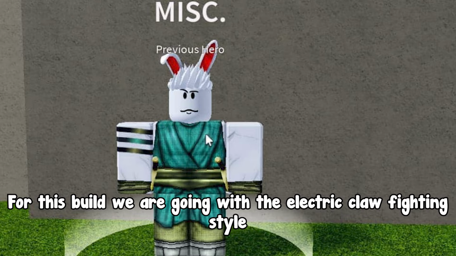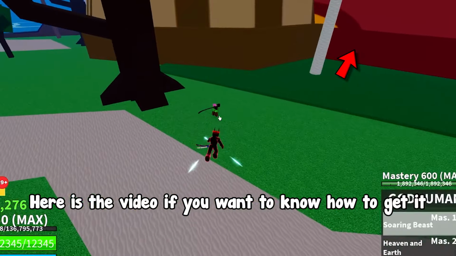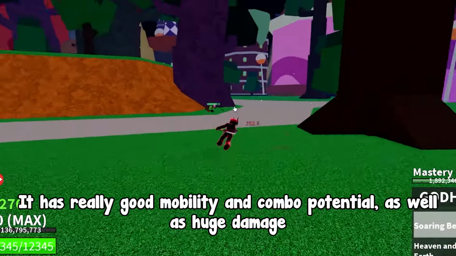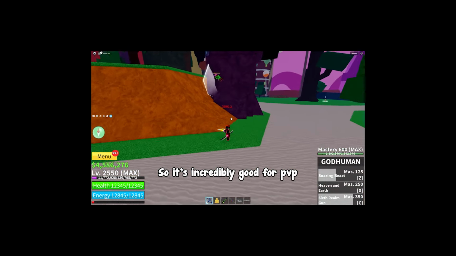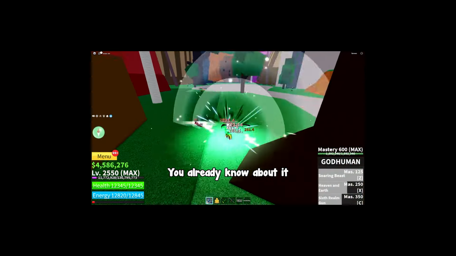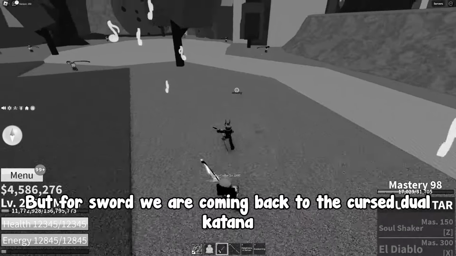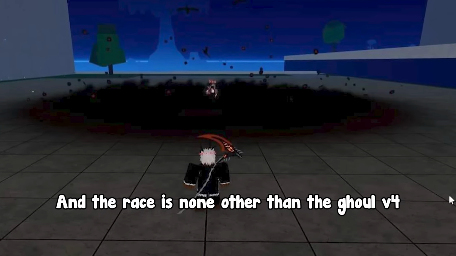For this build we are going with the Electric Claw fighting style. Here is the video if you want to know how to get it. It has really good mobility and combo potential, as well as huge damage, so it's incredibly good for PvP. And for the gun we are again going with Kabocha. You already know about it. But for sword we are coming back to the Cursed Dual Katana. I mean, it's the GOAT. And the race is none other than the Ghoul V4.